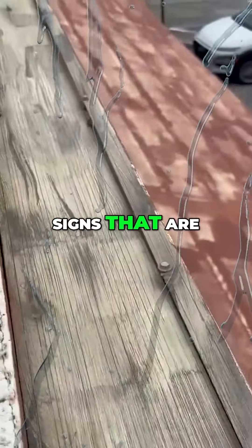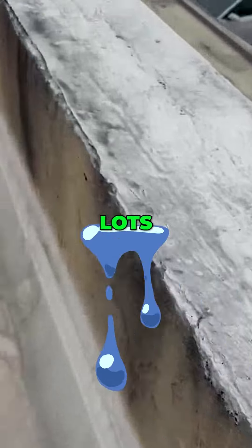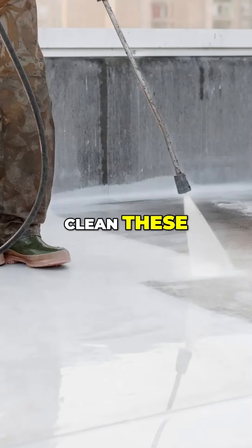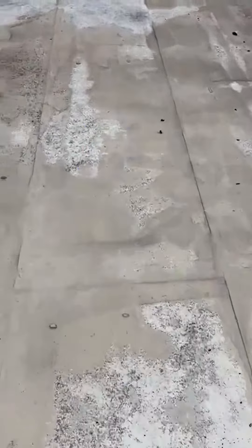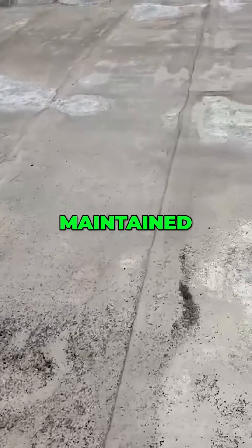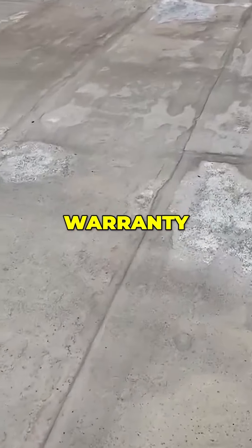Here are signs that are going to have to come down off of here. Water's rolling up in here. These guys have lots of leaks coming in after the storm that we had. Some of the things we would do is come up here and clean these roofs, inspect all these little areas. This has a silicone coating on it — it has to be maintained in order for them to keep the manufacturer's warranty.